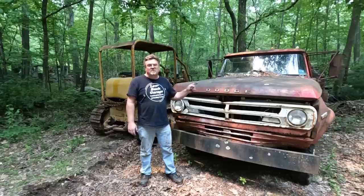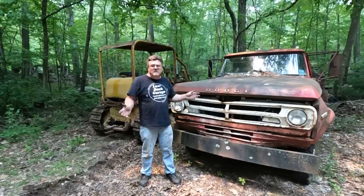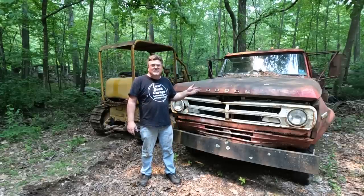I tried to start this truck and it barely cranked over. And I assumed the battery was pretty dead. But I put a little bit of a charge in the battery, threw it in that dozer, and it's been starting that dozer consistently every time like nothing. I'm getting probably close to 10 starts on that, never charging the battery in between, and the battery's still going fine. Now this thing did crank pretty slow before. I always assumed it was weak batteries or bad connections.